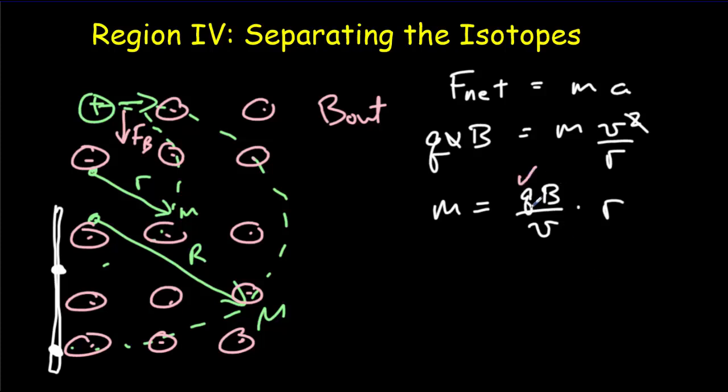Typically the charge will be one elementary charge, 1.6 times 10 to the minus 19 Coulombs. The magnetic field we'd know from the setup of our Helmholtz coil and the current through that coil. The speed is known because it equals the ratio of the electric field to the magnetic field in the velocity selector. The radius is measured, and that means you can actually determine the mass of these isotopes. Not only do we separate the isotopes, we also get their mass.